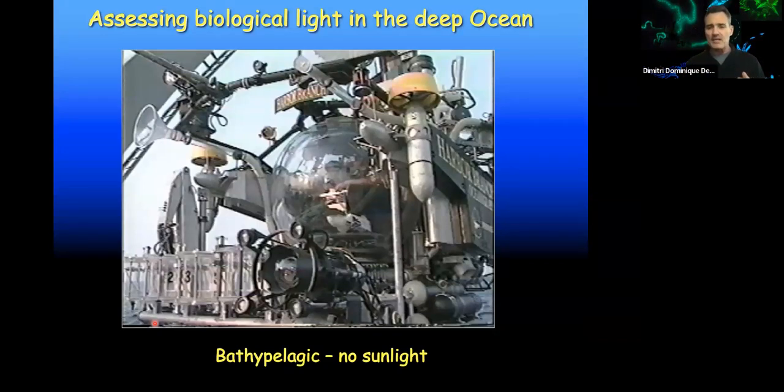And so some of these functions are difficult to assess, because working in the deep sea environment, where bioluminescence is very common, is not easy. You might have a lab at home, at work and everything, but in the end where you do your work is in this kind of environment, a submarine that is designed to go in the deep sea so that you can see everything. You can collect and suck up the animal using this suction cup here, or vacuum cleaner, and then store them in these vessels.